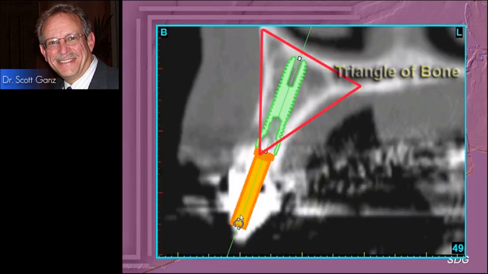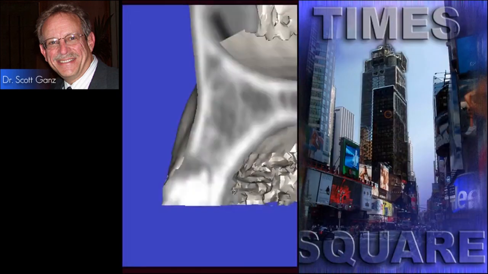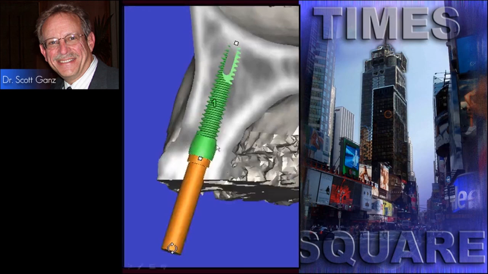So when we take a look at the cross-sectional image in 3D, we can take it to another level. And that new level is to be able to utilize manufacturer-specific implants, the real CAD-generated drawings that are used to create the implants that we use every day, and we can incorporate this into the interactive software, not just in a two-dimensional cross-sectional view, but an actual three-dimensional model. And that, to me, is an extremely important evolutionary step in the progress of this wonderful technology.